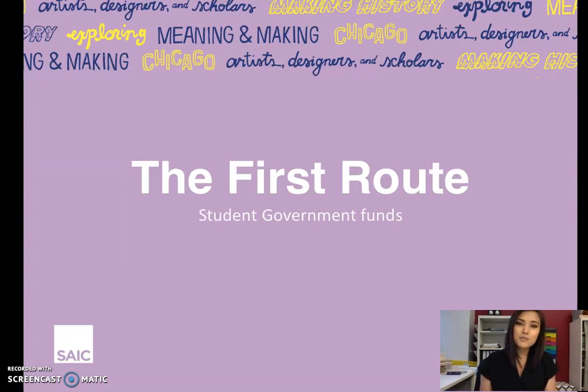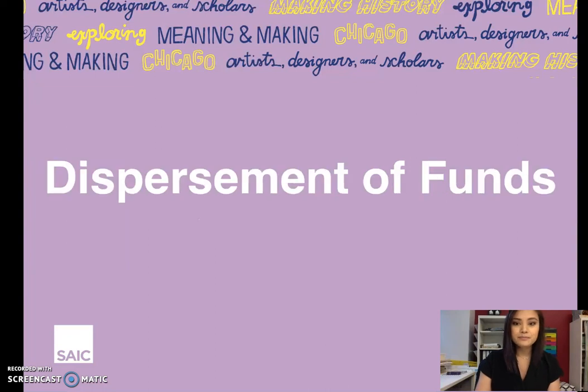And so student government, when they meet with student groups, will need to decide, like, what is the return on investment for this program or this artist? What does this add to the community? Those funds can be requested online through Engage, which we'll talk about in the next session.